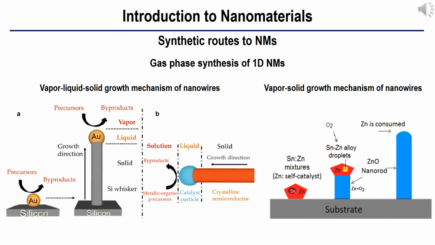In this mechanism, there are no metallic catalytic nanoparticles such as gold nanoparticles as were used in the VLS mechanism. Instead, there are metal and precursor alloy nanoparticles, which work as both catalyst and reactants. For example, the growth of zinc oxide nanowires can be initiated by zinc-tin alloy nanoparticles. When oxygen gas is introduced into these alloy nanoparticles, oxygen molecules react with zinc and form crystalline zinc oxide solid, which emerges right beneath the nanoparticles.